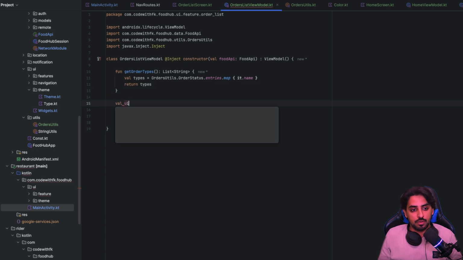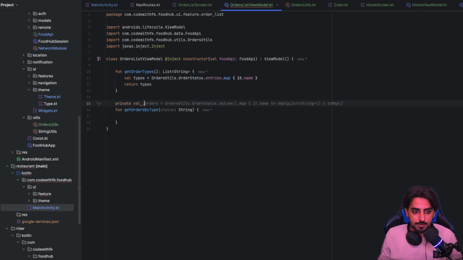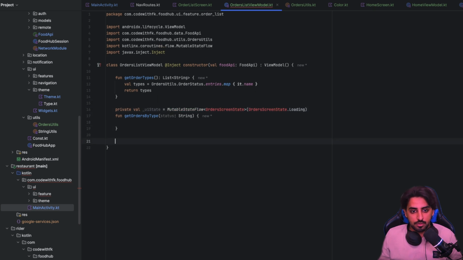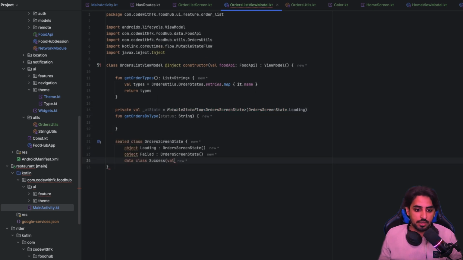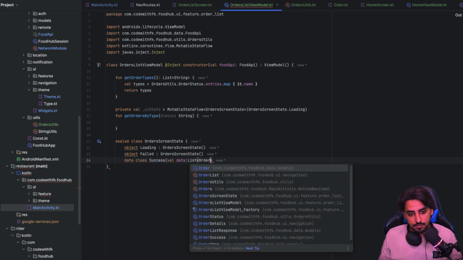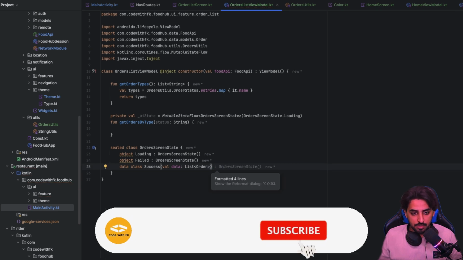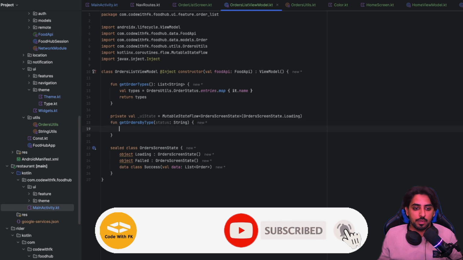So I'm going to say private wall UI state is equal to mutable state, and that is going to be order screen state. We don't have that, so I'm going to create this list of orders. We have already an order model with us, so I'm going to reuse the same thing.